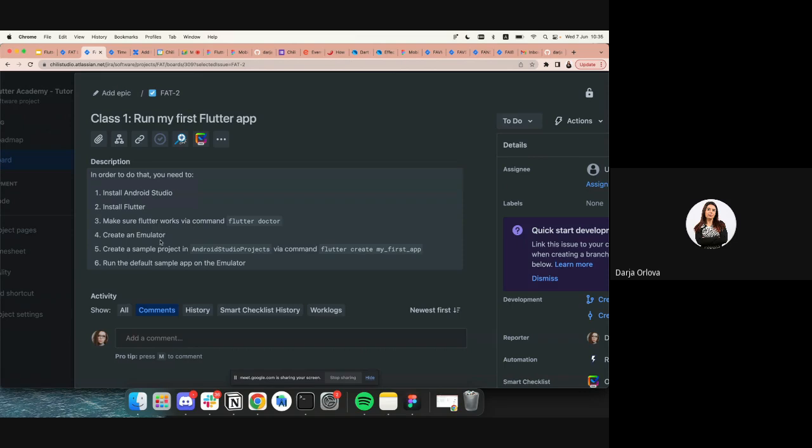Then we will create an emulator, and for those who have devices, we will run on your devices. We will also have some extra devices in Chile, so we will all try running on real devices. So don't worry about that. And then we will create our first Flutter app and make sure that it runs correctly.